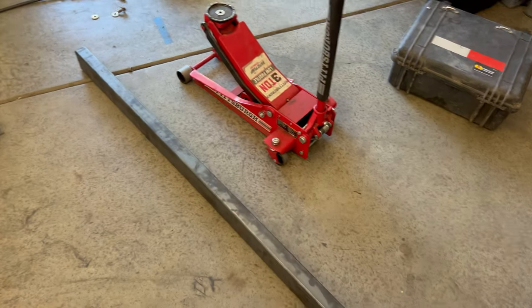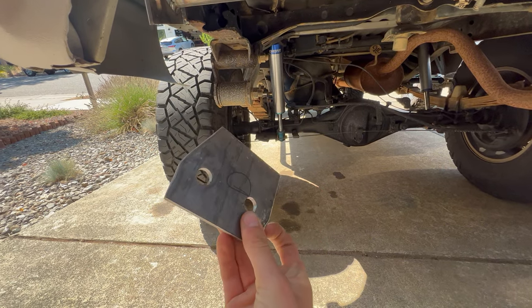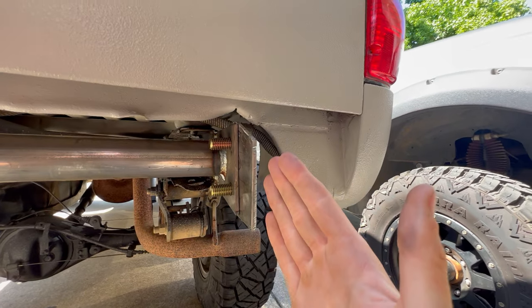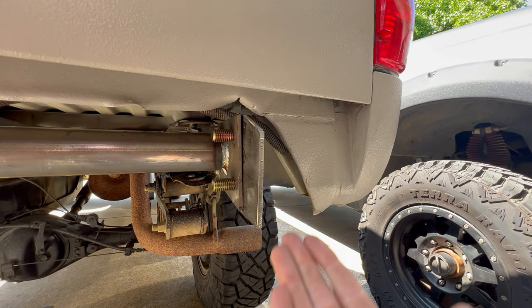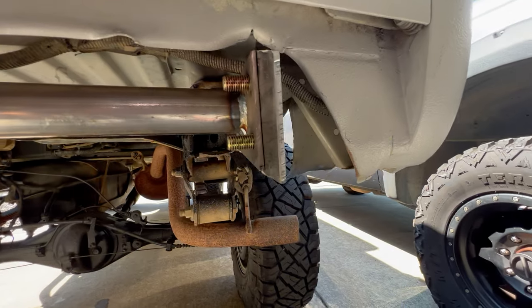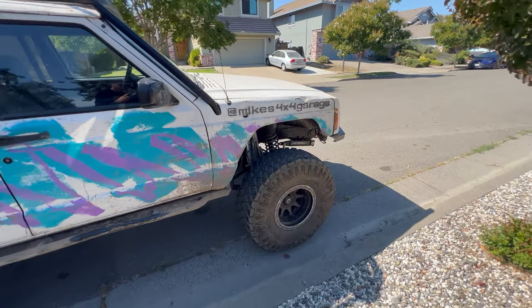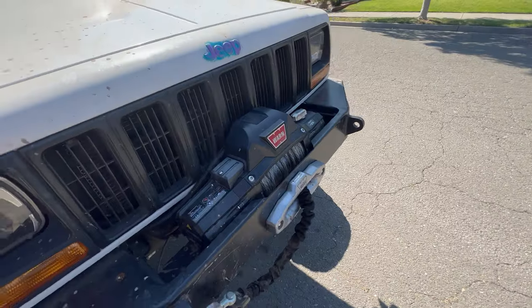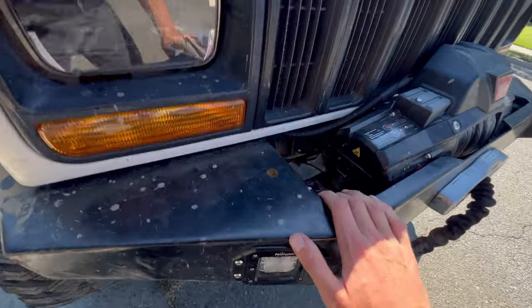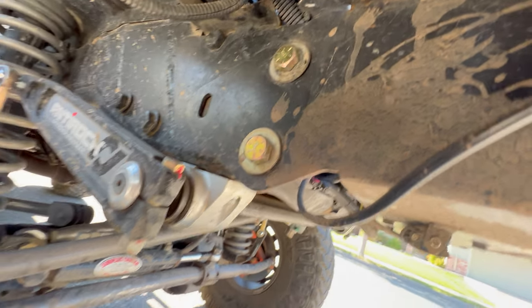I just made these mounting plates that go onto the bumper. We're going to put the bumper up to it and weld it on — perfectly in place, as simple as it gets. Just two bolts and that's more than enough to hold the bumper on. The Jeep has the same thing for the winch bumper — that thing has been ripped up and pulled and everything — just two 5/8-inch bolts. So I think that's more than strong enough for a tire carrier.